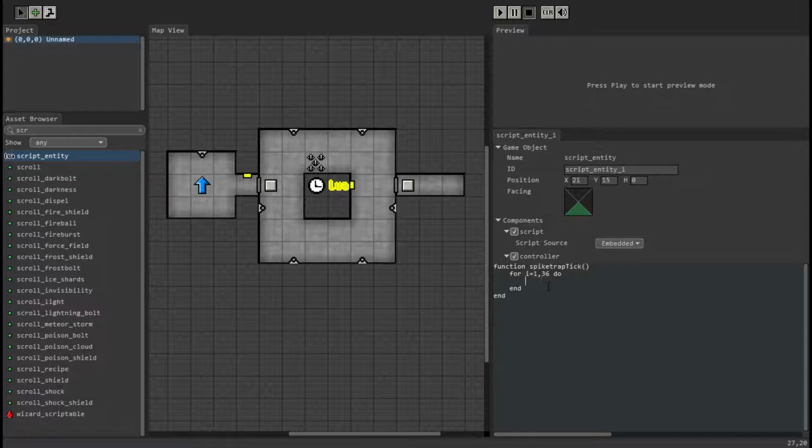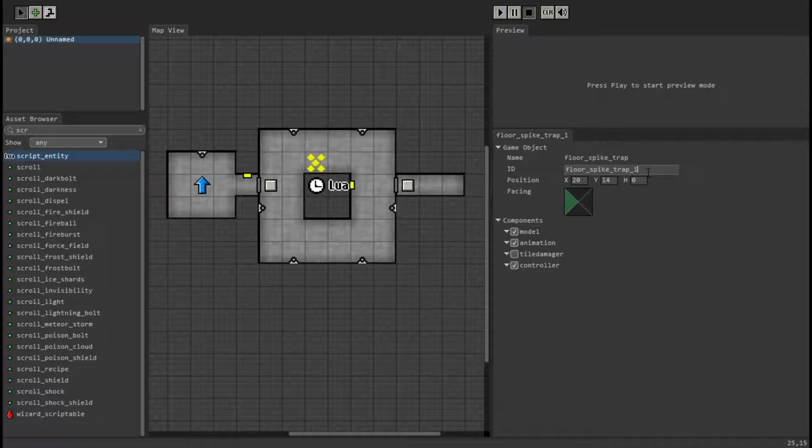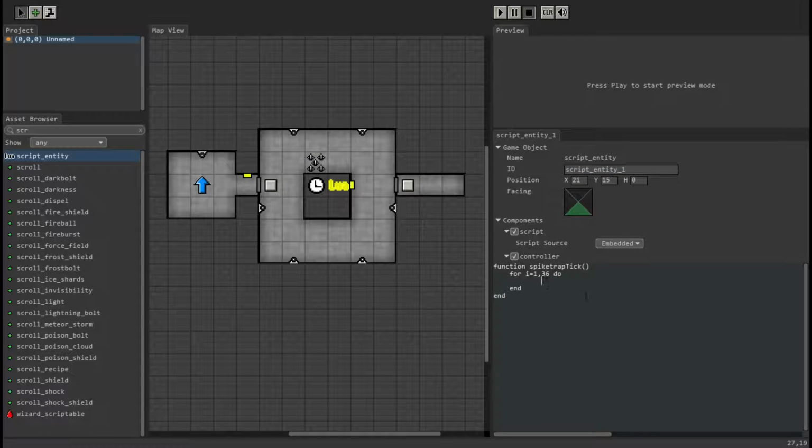Well, for each tile we have, I don't remember really the name of this one. Let me just copy that. So we're gonna look up all the entities. So we're gonna find a tile.